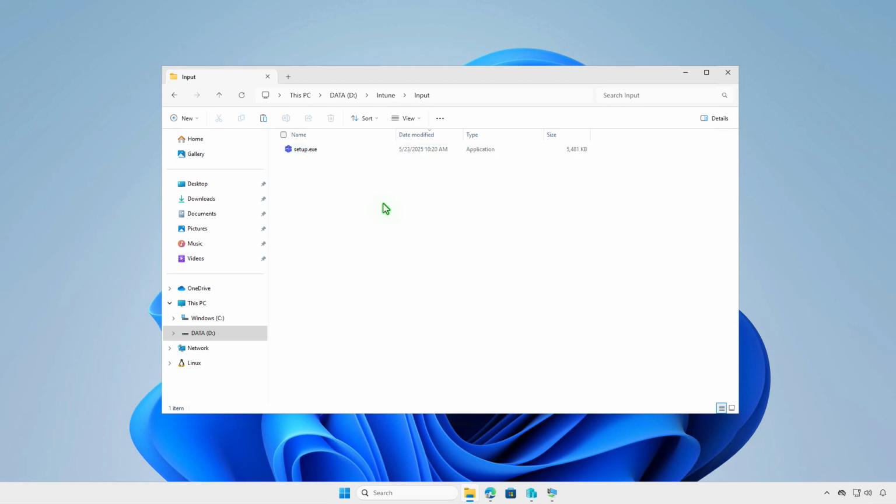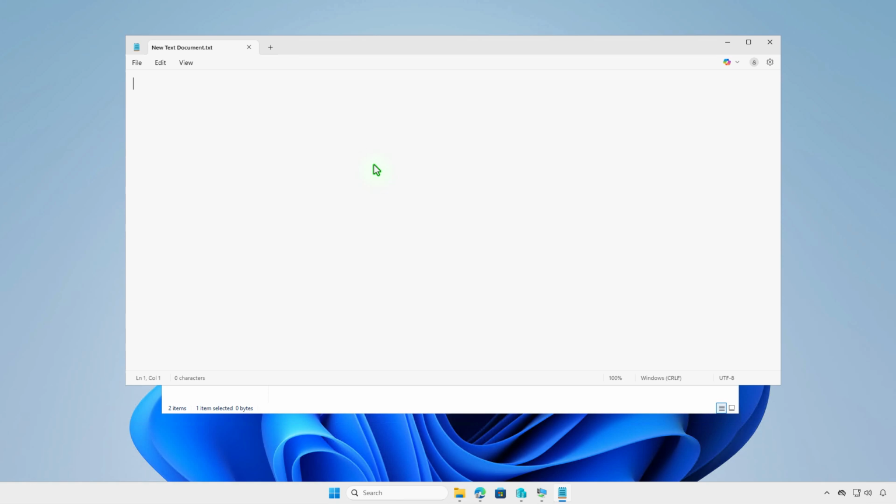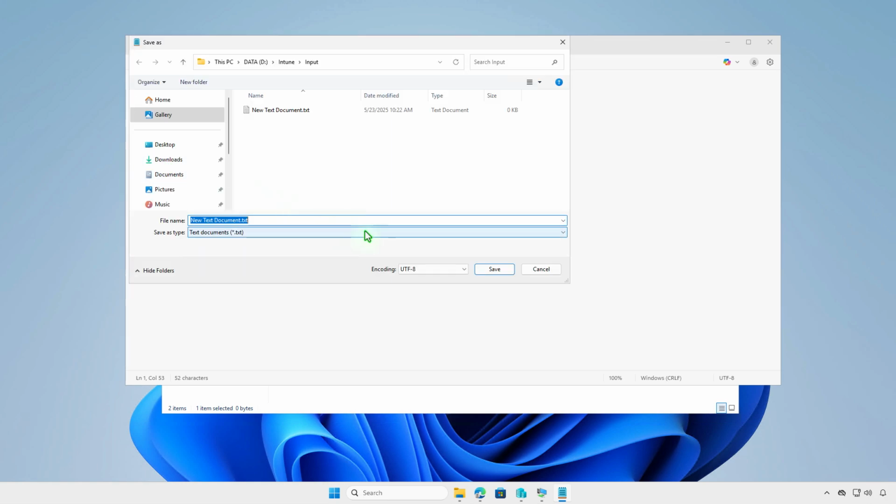In the input folder, we need to create an uninstall script to initiate the uninstallation process. Be sure to save the script with the .cmd file extension.